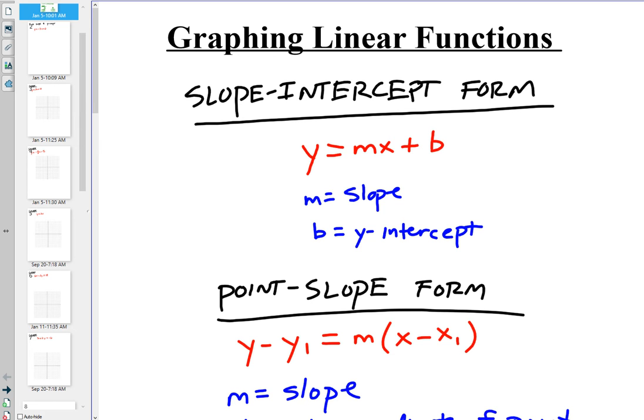When a power is 1, you don't see the power. You just don't write it. So what are you going to see in this lesson? You're just going to see the variable. What variables would that be?